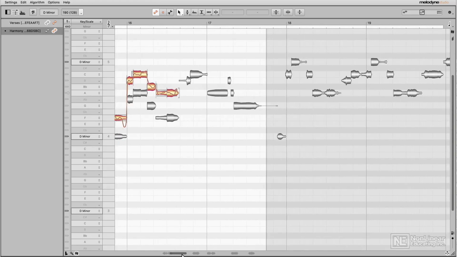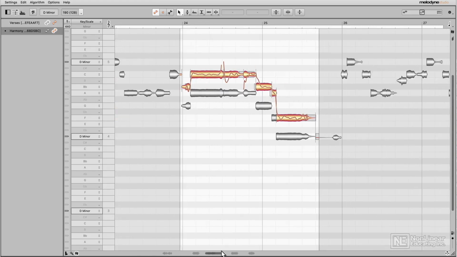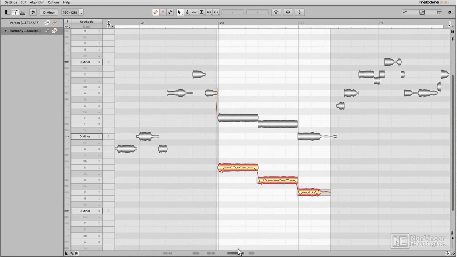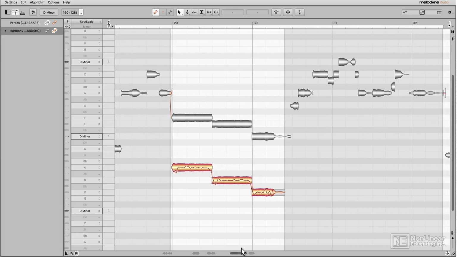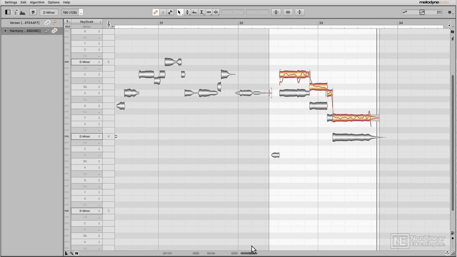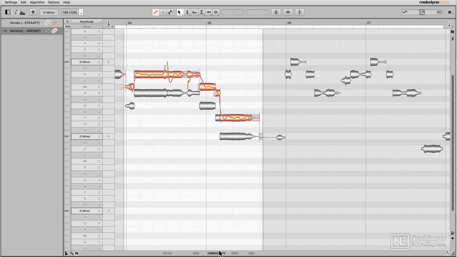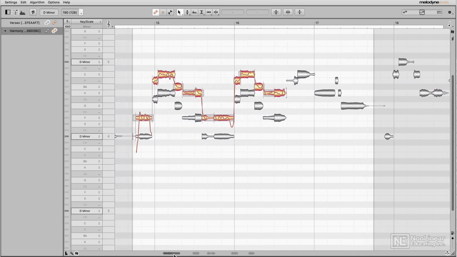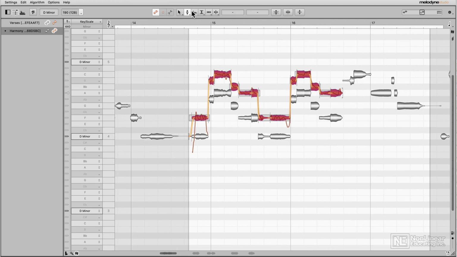So off screen, I went through and created harmonies for each of these doubled sections, usually using thirds or sixths, and again, just using the gray notes, the reference notes from the main vocal as a reference for what harmony I'm going to use. Sometimes when I'm working with harmonies, I like to pull down the pitch modulation even more than I normally would. It just helps to smooth out the tone of the harmonies.